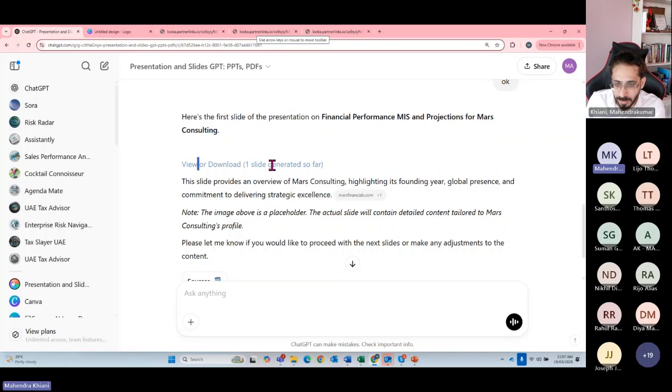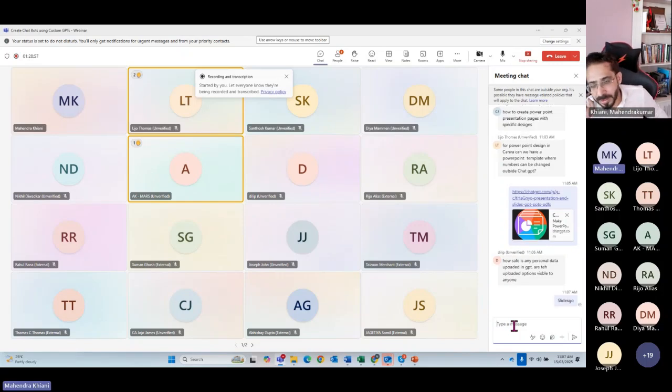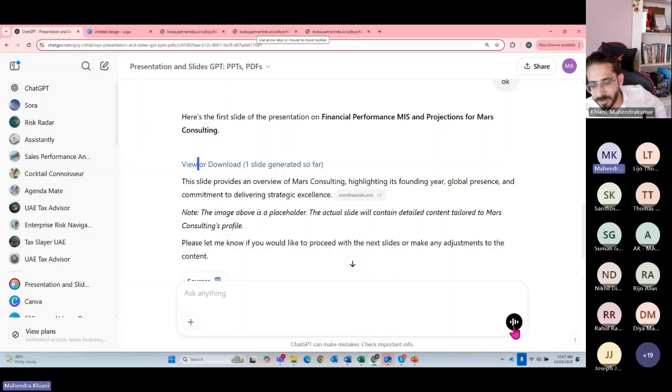There is Slides Go. I'm sure there is a GPT by Slides Go which gives you animated slides as well. So in case your management is pretty much interested in animated slides, if you search for Slides Go, I'll put it in the chat window. This would be another very good customized GPT from where you can really create some pretty good slides and then download it and put the confidential or the relevant data. Okay. Thank you.